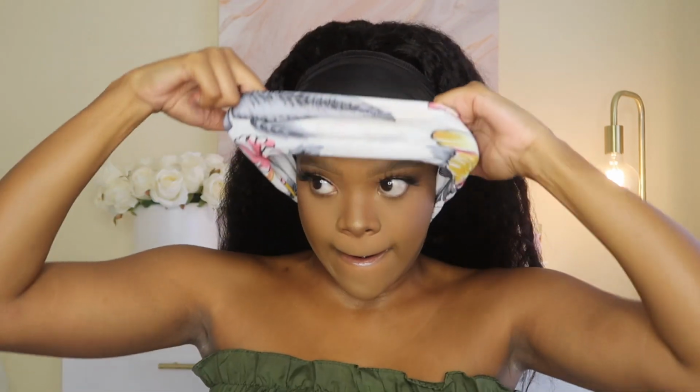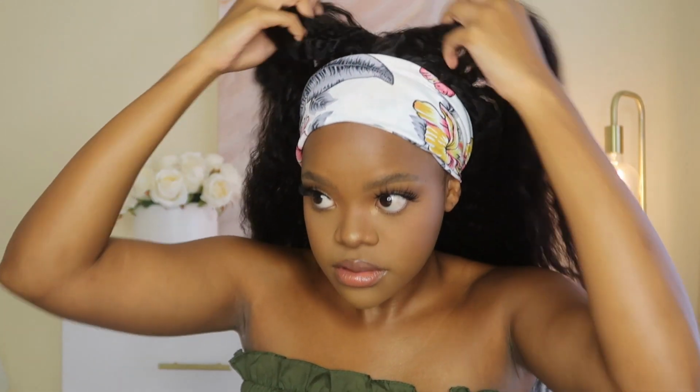And this is the headband that I decided to go with. I'm really into the floral, the pinks, like I just said, my favorite color is pink. So I want something girly, something feminine, and all I really do is pop that onto my head and cover that black section of the headband. So you can wear just the black. When I'm running errands with a headband wig, I just wear the black. I don't try to do too much. Or you can put a headband on top of it and jazz it up a bit. So yeah, that's basically it.